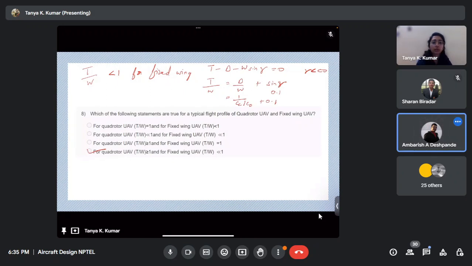Correct, correct. So you control the pitch and so the thrust is aligned in the forward direction and then it moves forward. Correct. How do we roll the aircraft, the quad rotor? Correct. So you just increase the RPM of one side. Yes. And what about yaw?